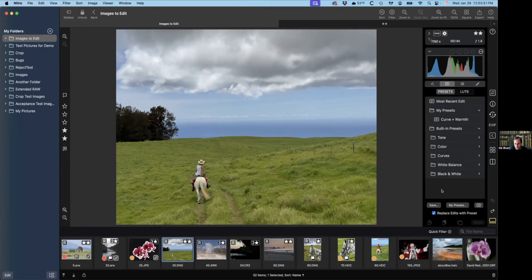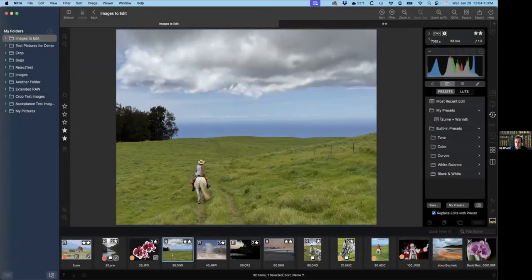Maybe it's overly saturated, or there's something else about its appearance that you don't like. What you could do is you could make a preset, edit a sample image the way you wanted it to fix those issues you're unhappy with. And then when you save the preset, you can save it as a camera preset.